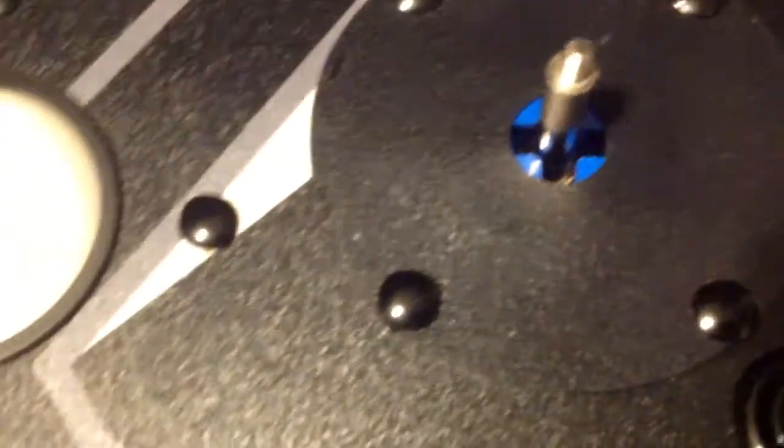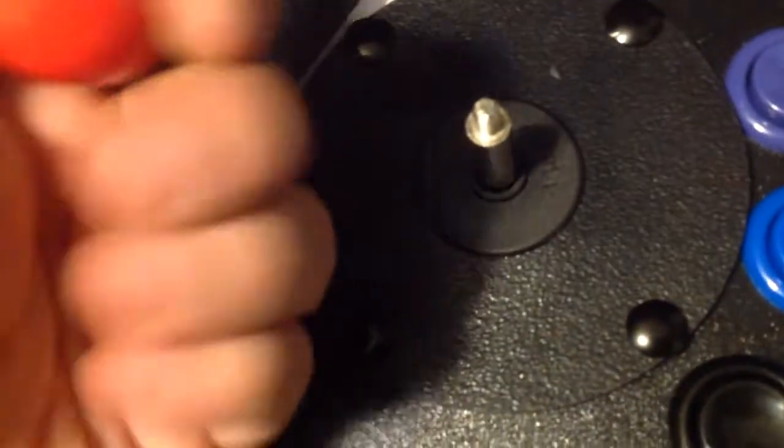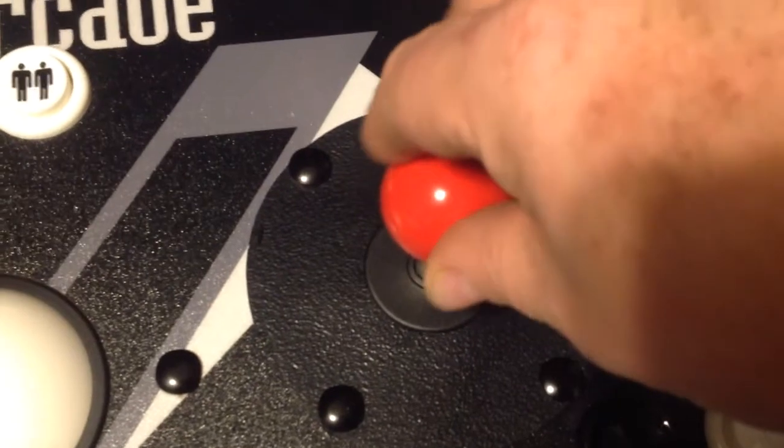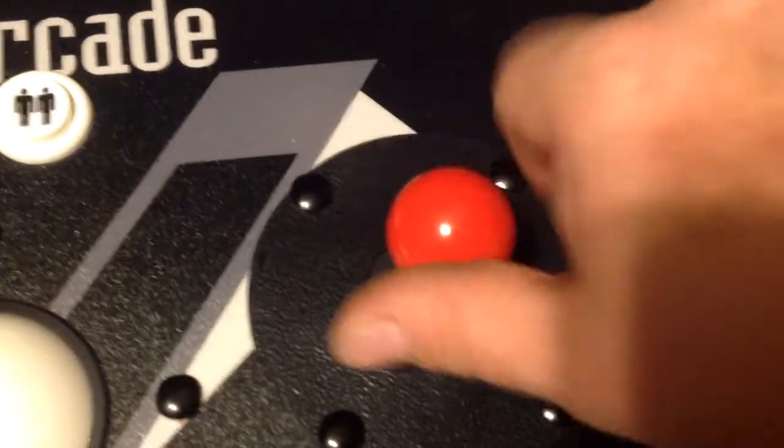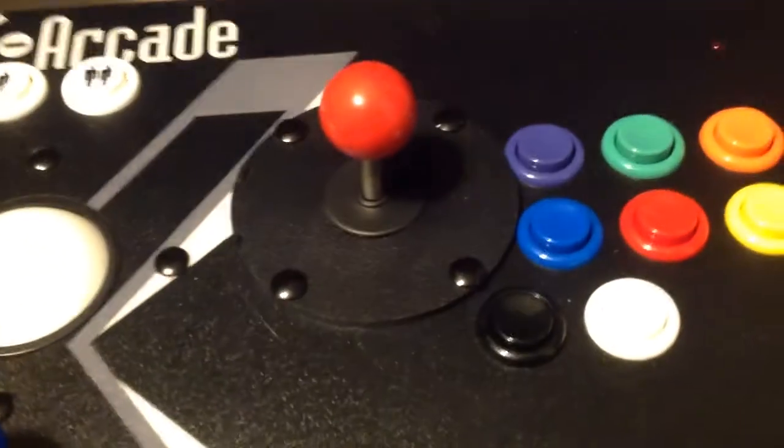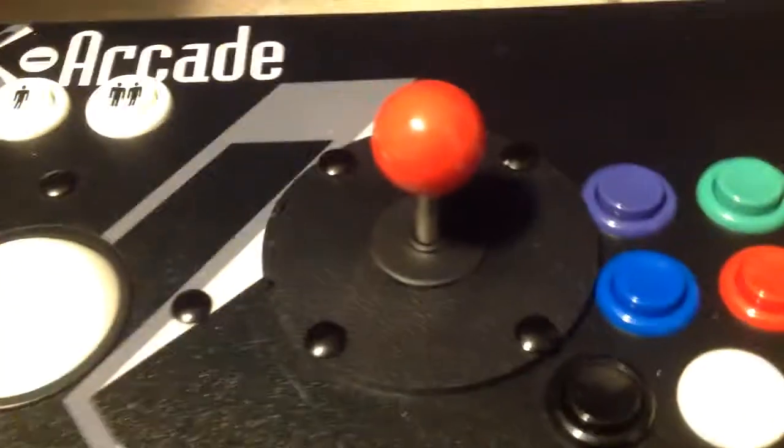And you don't see the mechanism once you put the dust cover on top and the ball on top. Or the bat top, if you prefer a bat top type. You can screw on a bat top one. And they do sell these same restrictor plate thingies for wider shafts like you'd have on the American bat tops that come with the X Arcade. Or if you want it with like an IL Eurostick, you could get these restrictor plates for that as well. So I would say it's usable, may be great, I don't know.